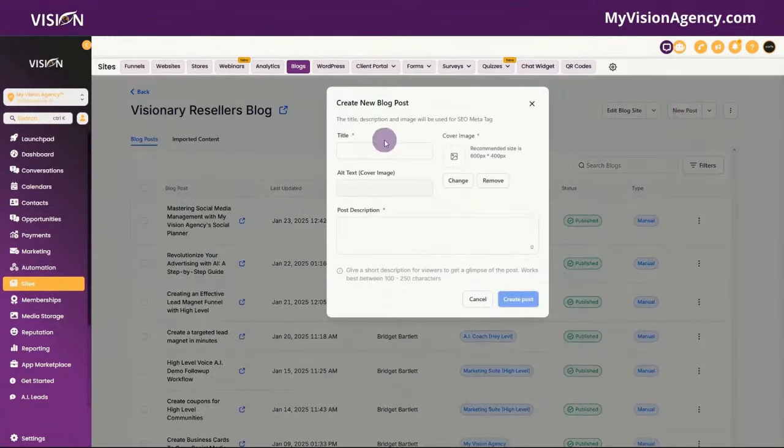And then you'll see if I scroll down, draft a blog post. Now, what I love about this is it's pulling directly from the video. It's not hypothetical. You're not choosing a topic from the video. It's actually pulling the content directly from the video to create the blog post from. Love this. So I'm going to say, write in first person again, because I don't want it to say Bridget Bartlett is the CEO of My Vision Agency. I want it to be from me.